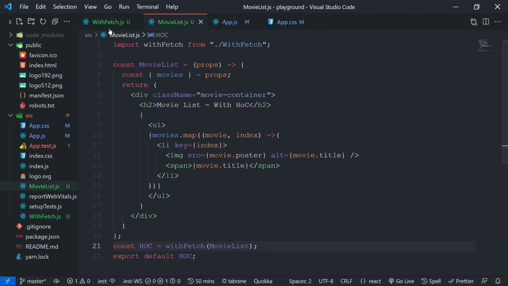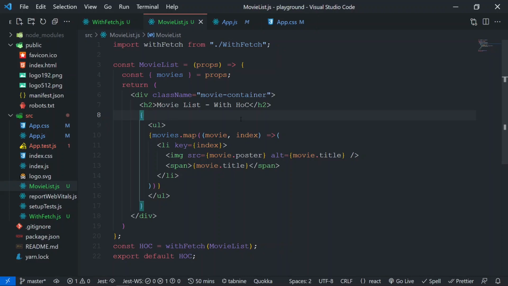I am not going to use this withFetch data fetching logic in the movie analytics component, or in any other components. My presentational components are completely independent of the side effect. My presentational components are completely independent of data fetching altogether. That's the purpose, guys. That's the purpose of the higher order component, and that's how we used to do it before hooks came into the picture.